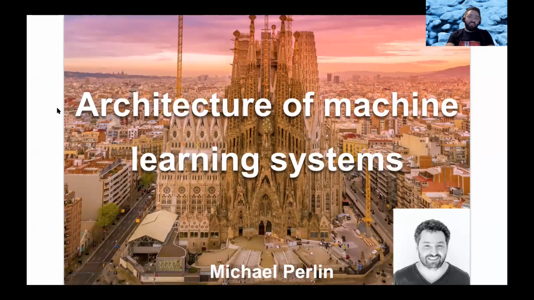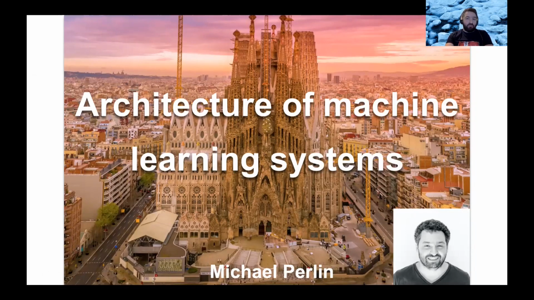Welcome to my series, Architecture of Machine Learning Systems. In this series, we will talk about how to turn machine learning models into production-ready software solutions. If you are a data scientist or machine learning engineer or manager of a data science team, these videos are designed to help you make the right decisions so that your model becomes part of the application landscape in your organization and starts adding value.